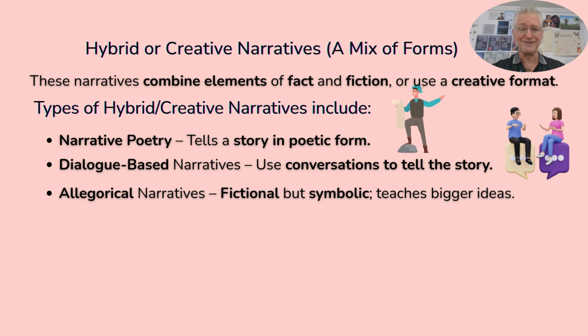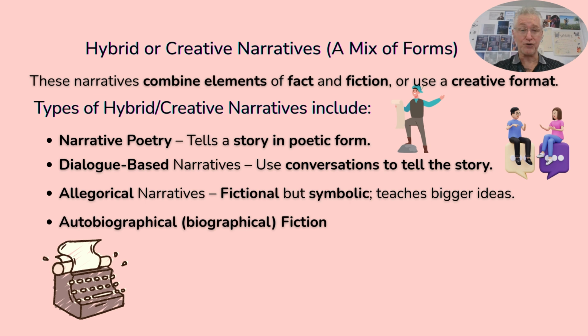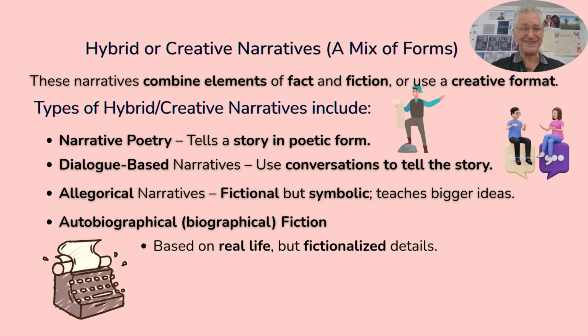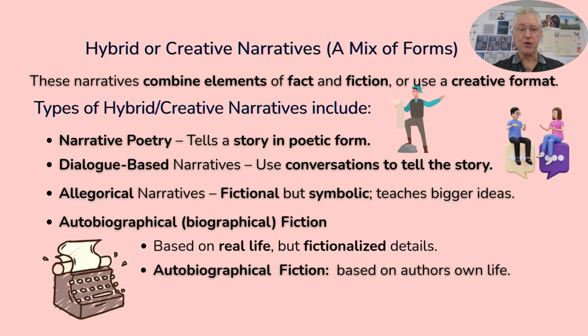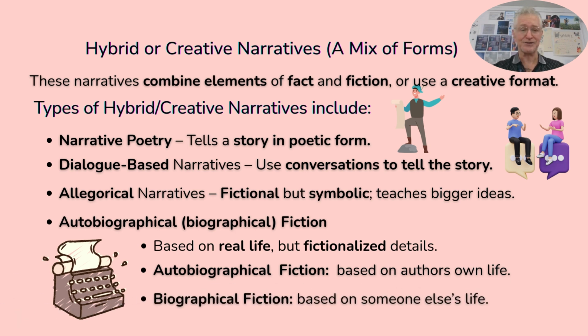Allegorical narratives. These are fictional but symbolic. They teach bigger ideas, often morals and ethics and lessons. Autobiographical and biographical fiction. These are based on real life but fictionalized. Names, places, details may be changed. Autobiographical fiction is based on the author's own life, whereas biographical fiction is based on somebody else's life.